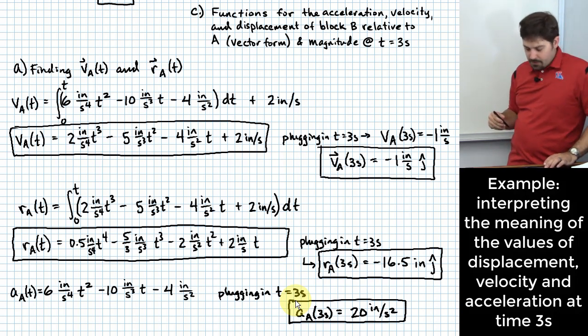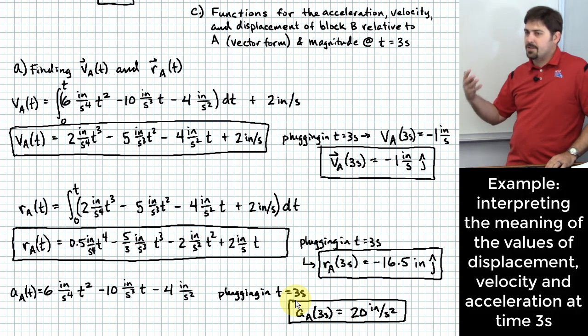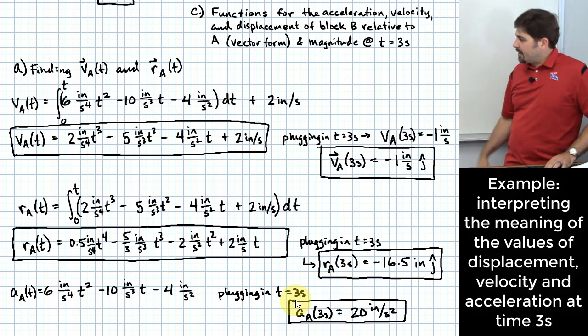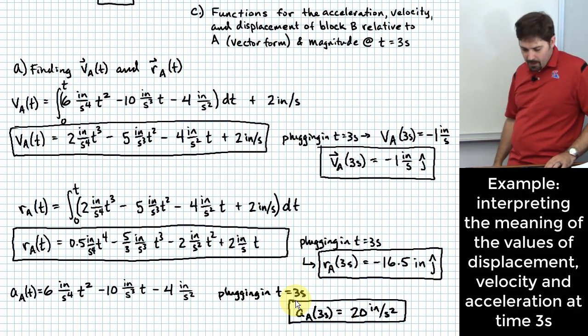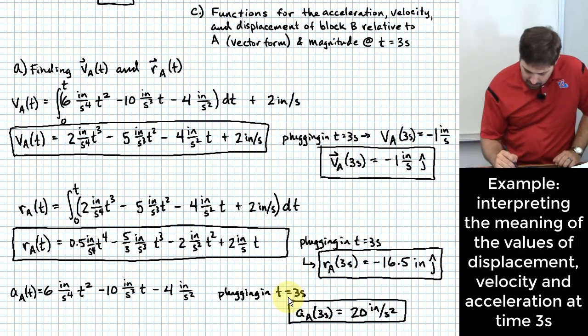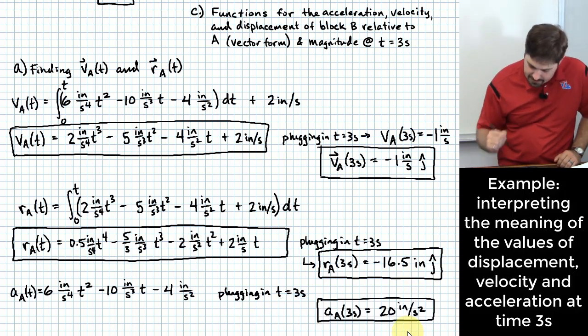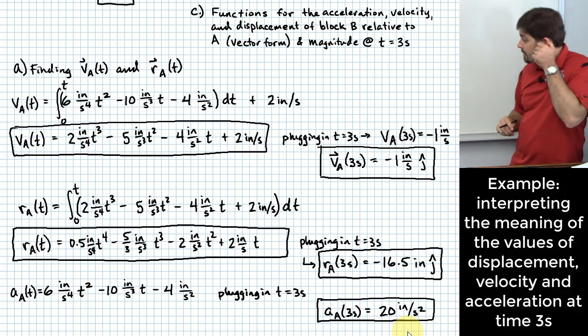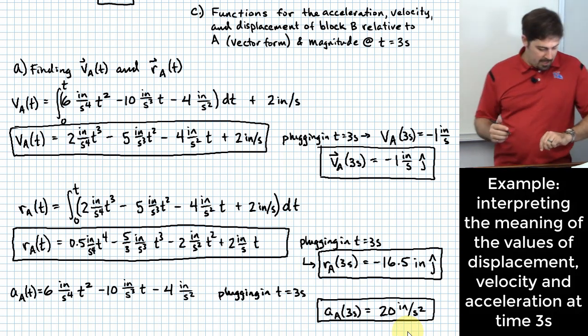So it's a good idea to always keep a hold of the physical meaning of velocity, acceleration, and position. I very frequently do that once I calculate these things. I think about what this acceleration is, what the velocity is, what the position is. All right, so there's all of part A and more, because I don't know if I even asked for the acceleration at time equal 3 seconds. All right, shall we move to part B?